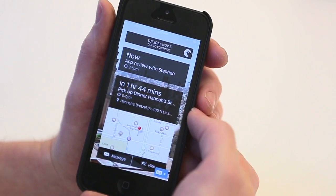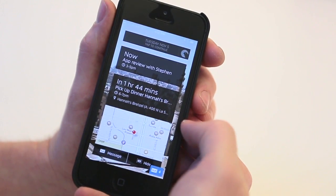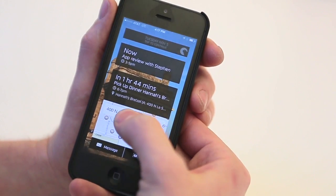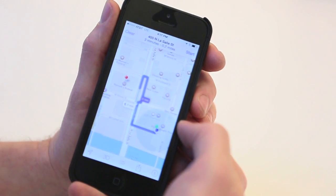When you open the app the first thing you see is this cool screen called the Nest screen. It shows you the next thing you've got going on, which is handy because a lot of the time when I open a calendar I'm looking for where exactly I'm headed. It integrates with Apple Maps and can show me exactly how to get to the restaurant where I'm going to pick up dinner.